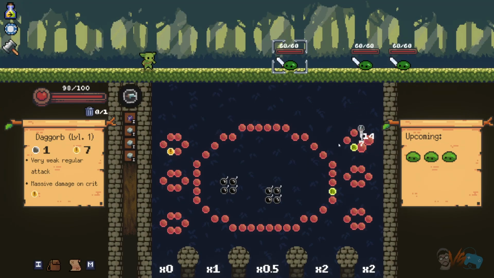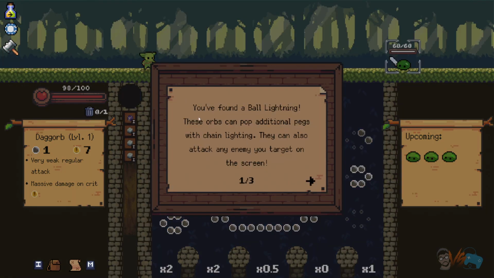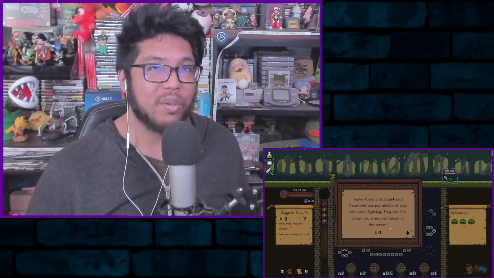There are regular pegs, which can be a couple of different colors, but for the most part, depending on the level of that particular orb, it's going to do damage to enemies that are coming up to you. So for example, the rock does 2 damage per peg. You hit 10 of them, you're going to do 20 damage.